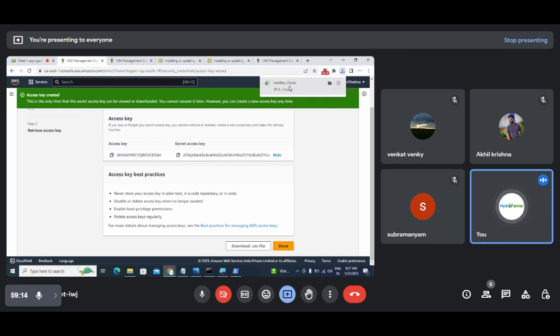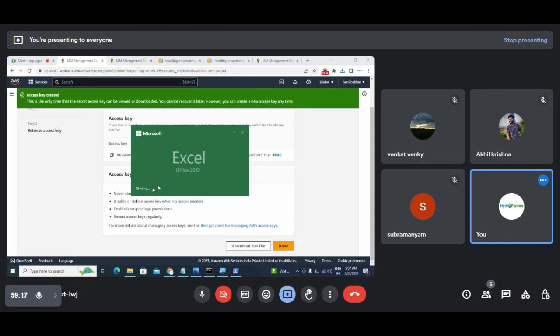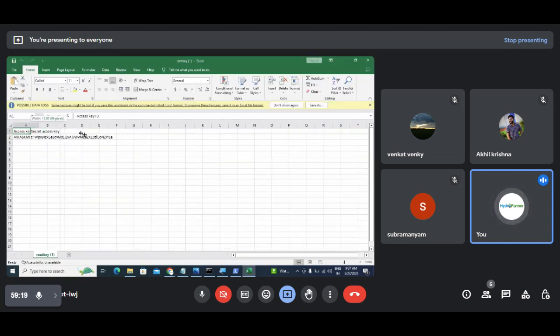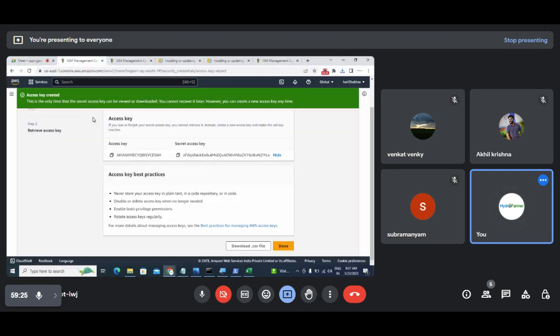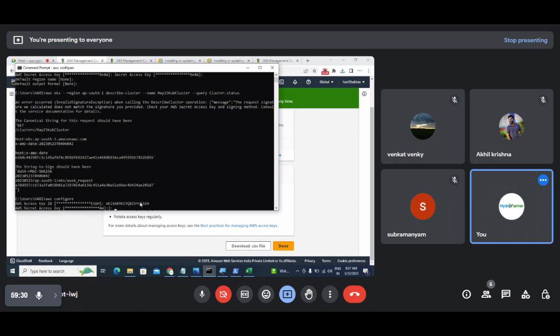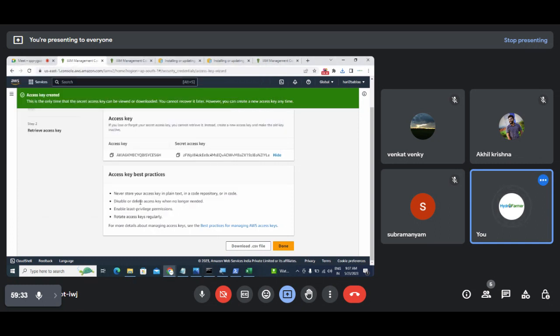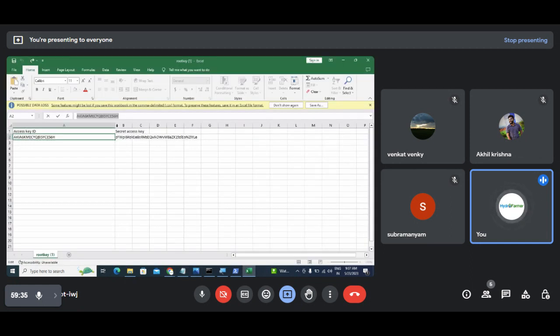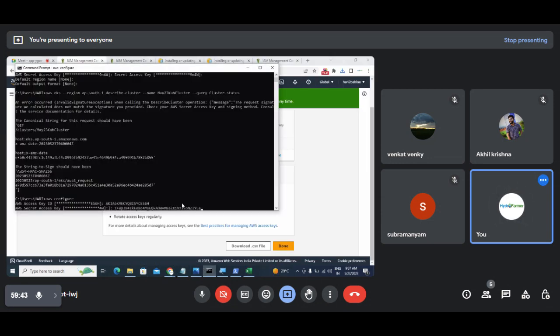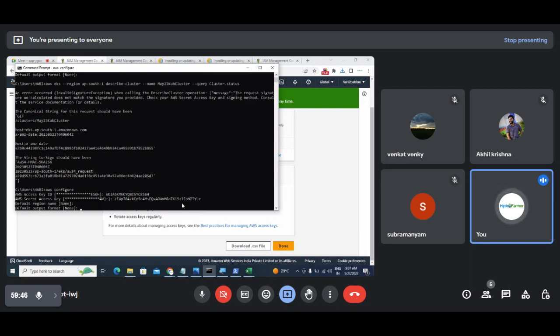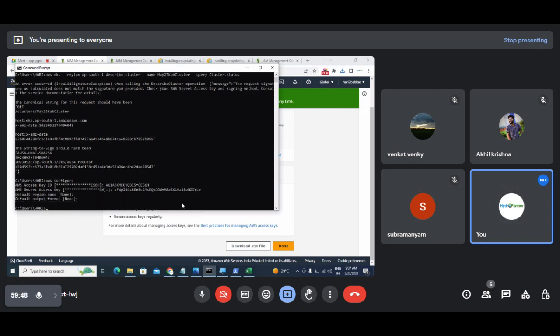So this is my file. So this is my access key ID. I'll copy this, then I'll paste it in my command prompt. Next, secret key. Secret key is here. I'll copy, Control C, and now I'll say enter. Okay, so default region I'll leave it empty. Okay, so I have again logged in into my account.